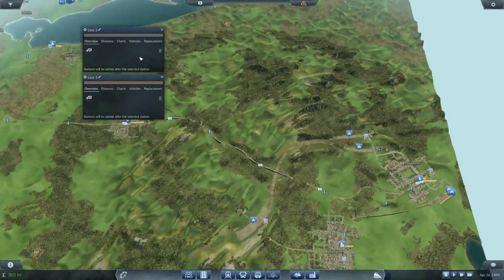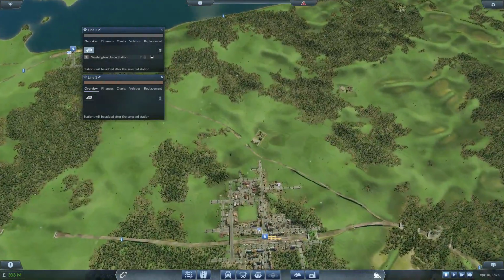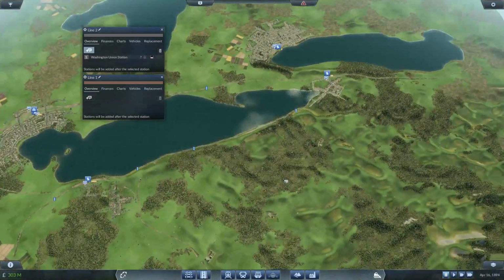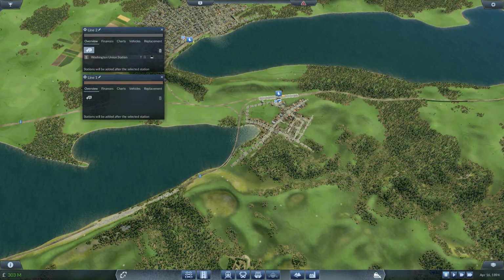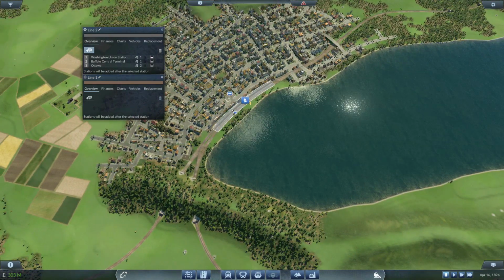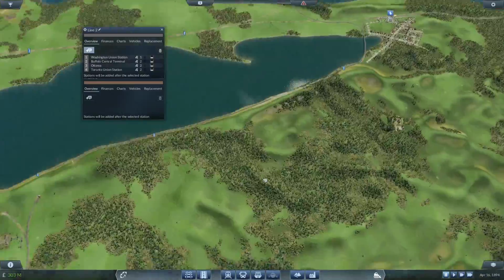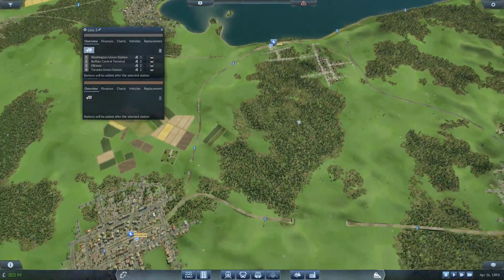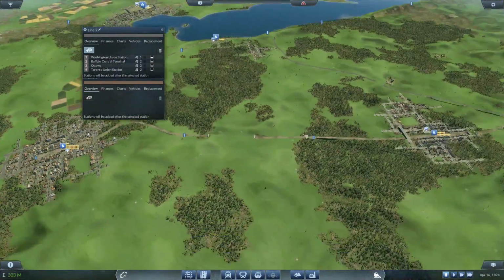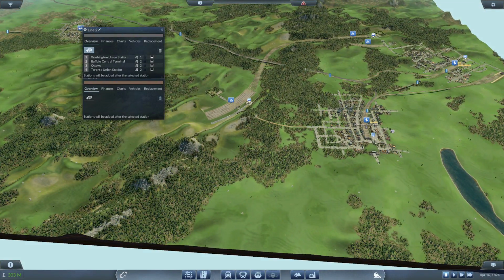Now, let's get one of these lines up. So let's start by going Washington to... Oh, well, we can just go Washington to Buffalo to Ottawa to Toronto, then loop its way back. Ooh, oh no, we can't. We don't have one going this way. If we had one going that way, I could have just gone Cleveland and then back this way. But okay, that's fine. So we go Toronto directly back to Washington?